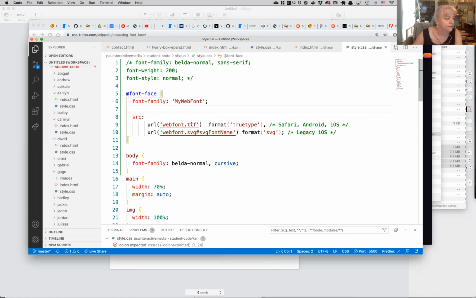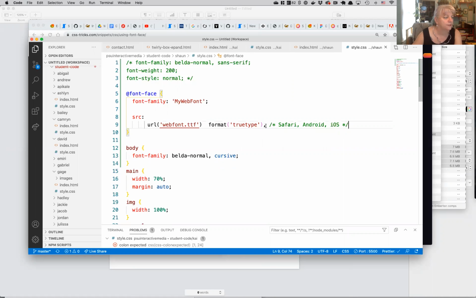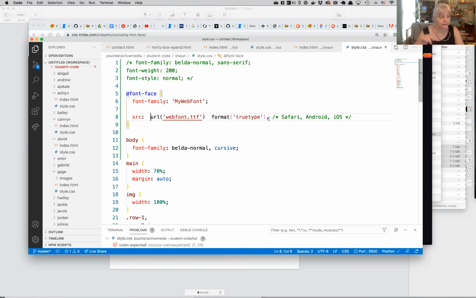I just have a TTF. So I don't have this one either. Okay, so because it was a list of things separated by commas, just like all CSS, you want to make sure that after you finish your style, you have a semicolon. So I want to change that.